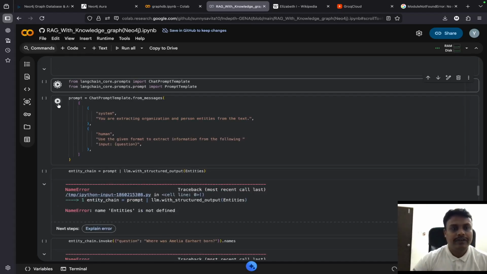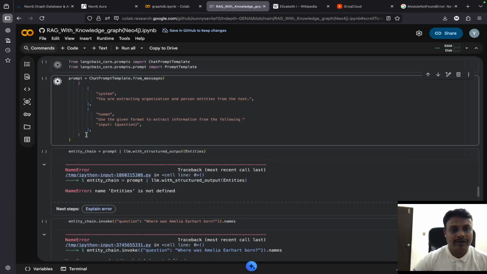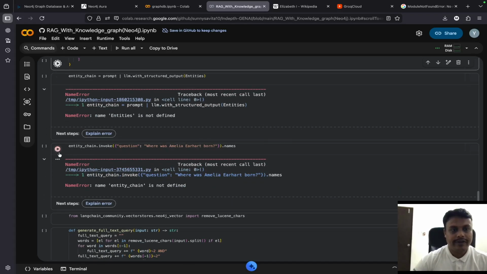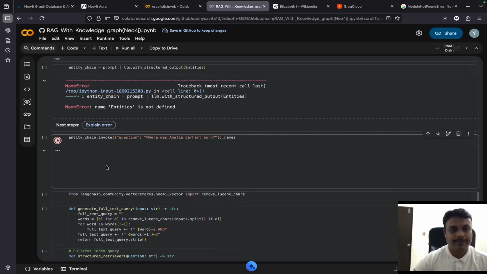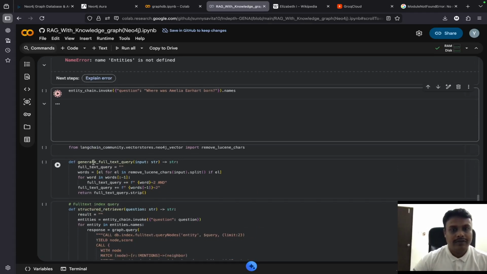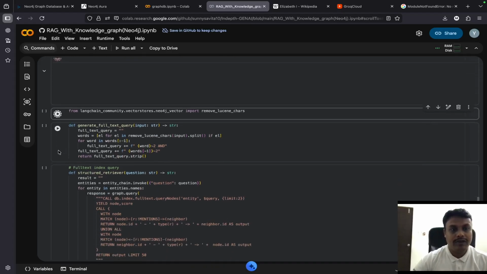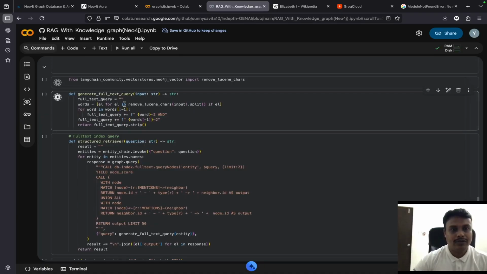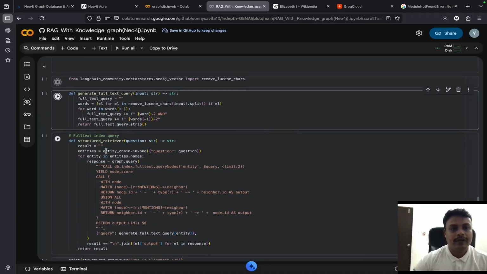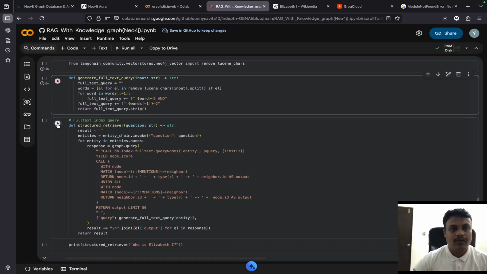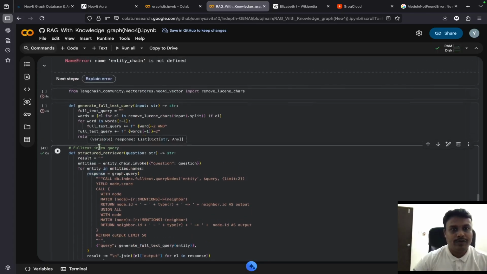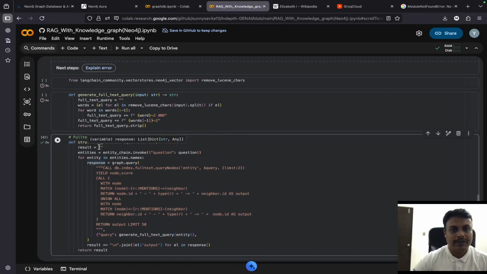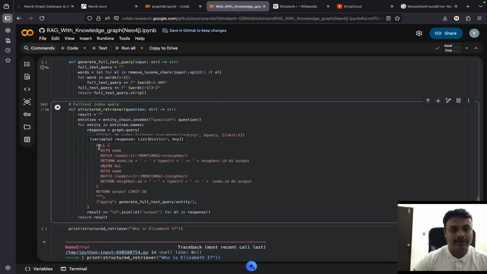Then friends, we need to import the chat prompt template from messages and all those things, and here we will just ask the questions. Once the question is asked, it will give the entities from that question. Also we are going to clean the full text query, so from the question we will remove specific words and give the specific query.